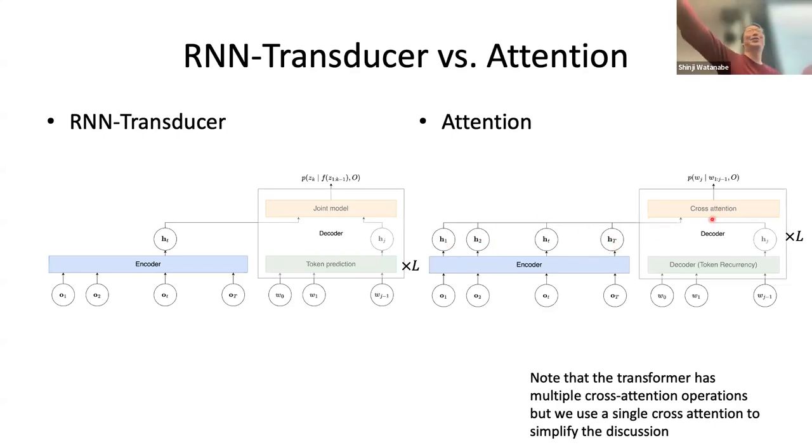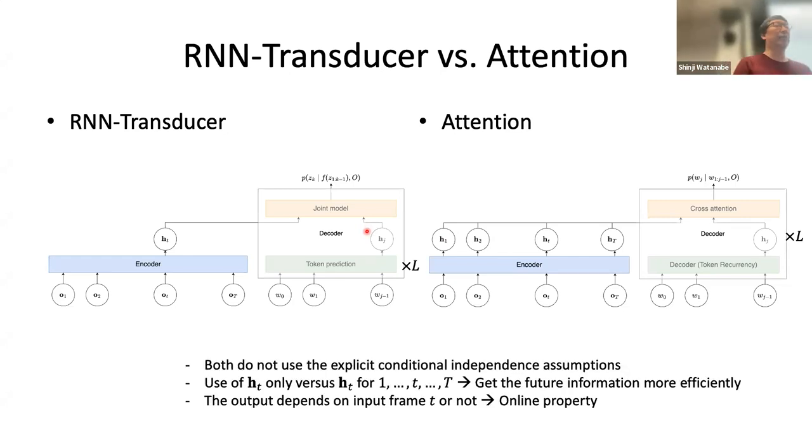And then this part is cross attention to consider all the other speech features, while the RNN transducer is more simple, and only takes the feature here and then makes some kind of alignment information. So this is one of the big differences of the RNN transducer versus the attention. Both are based on explicit conditional independence assumptions, but by using this other information, the RNN transducer has a nice property for online streaming approaches. By the way, CTC can also do it. So this other function is similar to CTC, but I want to emphasize the comparison of the RNN transducer versus attention.